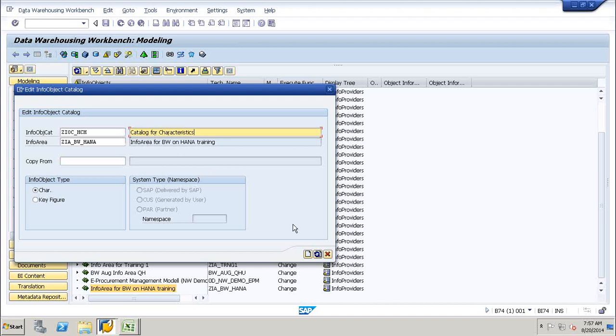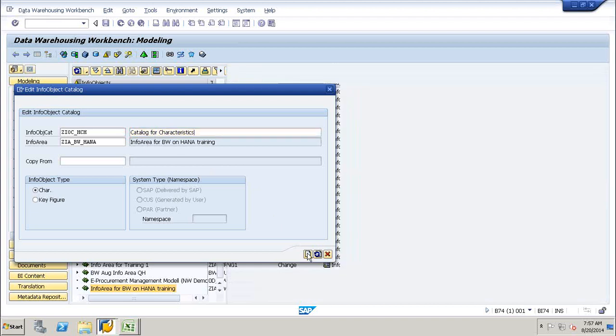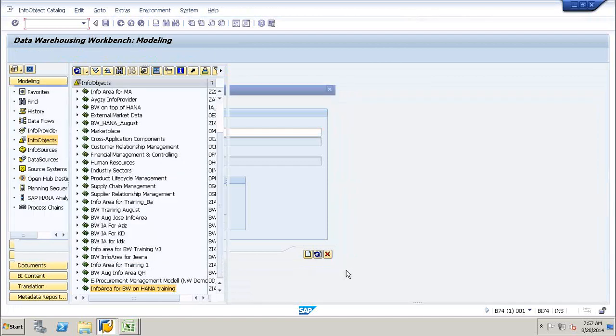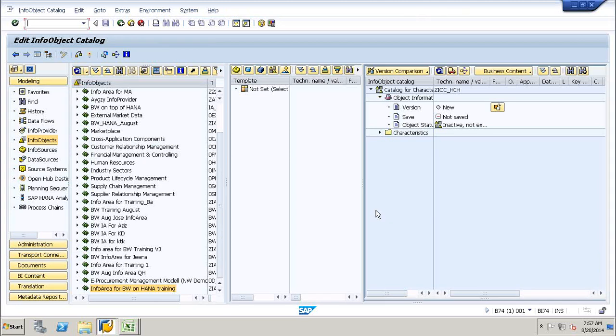Okay, I'm going to click on create. Remember that within BW or within SAP, any object that you create, if you want to use it, you have to activate that object. Activation is a process of checking for syntaxes and actually creating an object in there, and this is usually the icon that you use for activation.